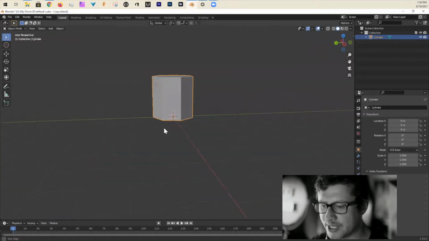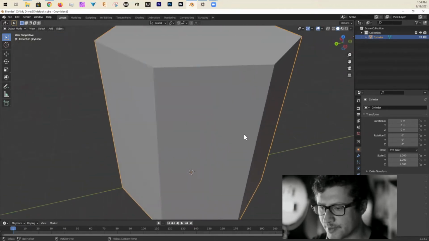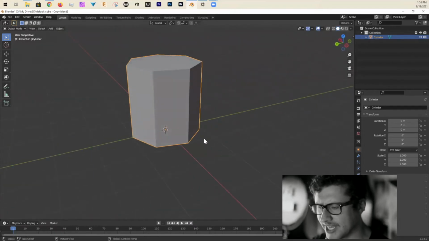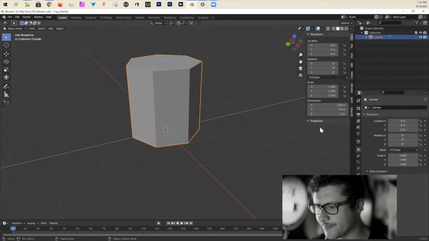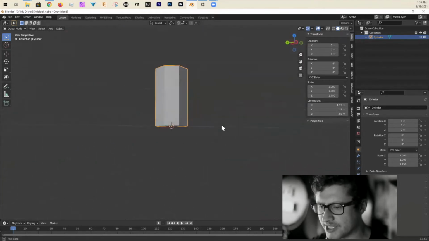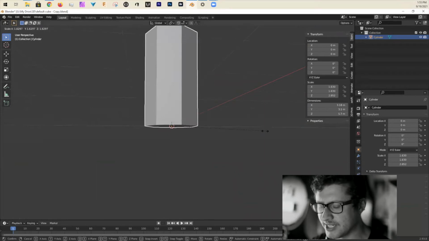And when I hit Tab, now you can see that that origin point, that orange spot, is right at the bottom of our structure. So now I want to look at the scale of the structure. So I'm going to hit N on the keyboard, which brings up these menus here. And I can see that my structure is 2 meters tall. I want my room to be about 12 feet tall. So that's approximately 3.5 meters. So I'm going to just set the height of the space to 3.5. And you'll see it grew upwards, not in every direction. And that's because the origin point is down here. So you can see it just grows, but the floor stays on the floor.